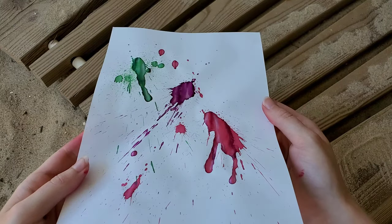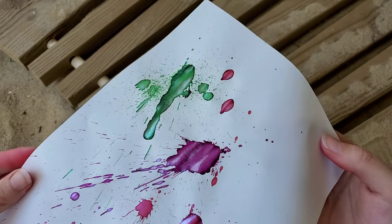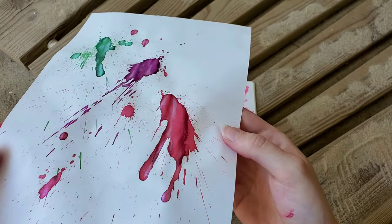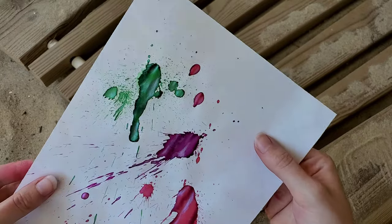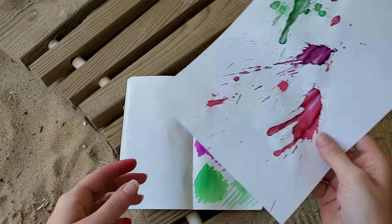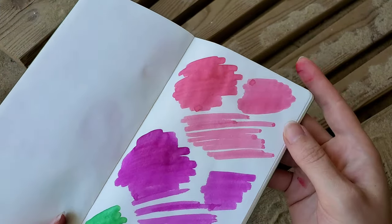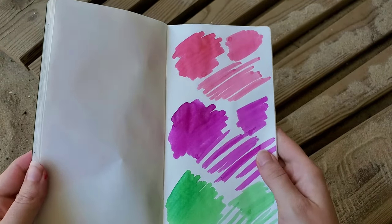So here are the inks when they've swatched and dried for a few days. You get a lot of intensity from the shimmer, a lot of saturation — you really get that hot pink look that I was wanting. But it takes a lot of the ink to get that effect. You get that really neat purple shimmer against that hot pink ink, so really very cool. But I don't see where it is achieved in the swatches or in the writing of this ink. Once this ink has dried, I think the shimmer shows up very well.